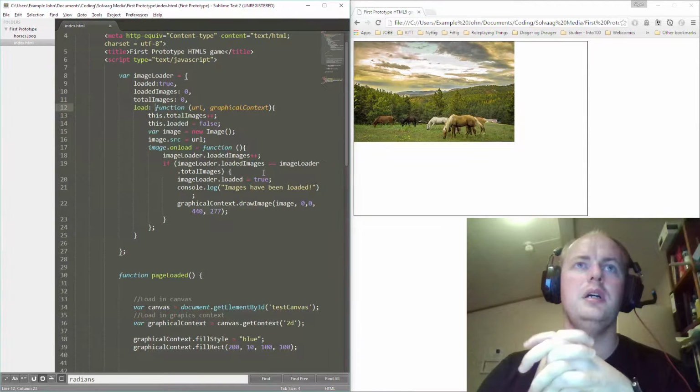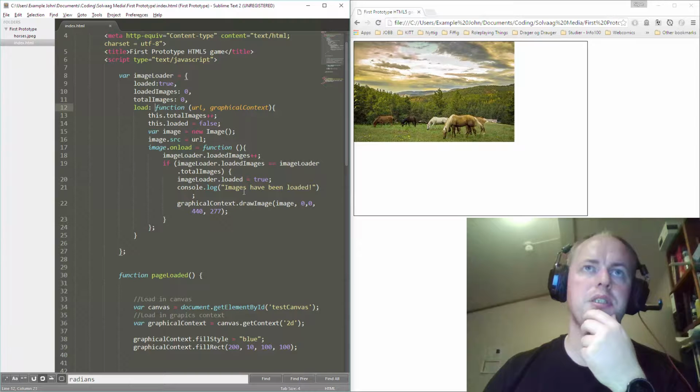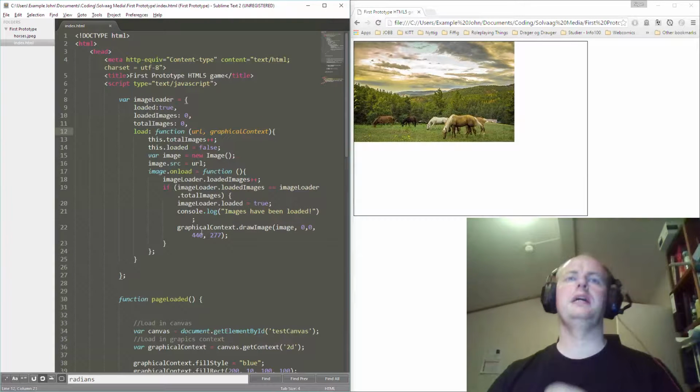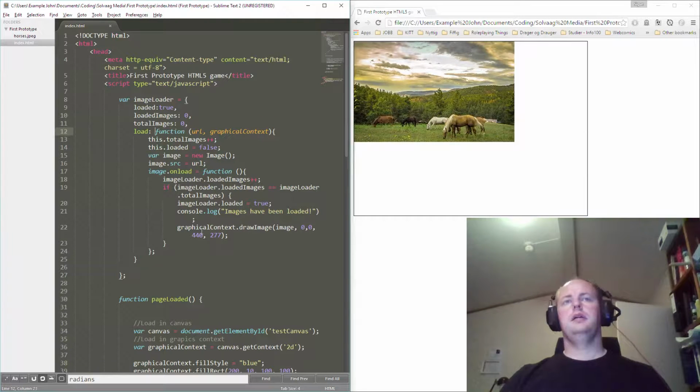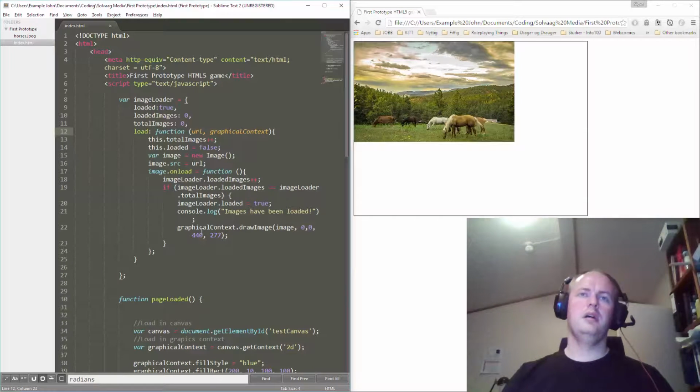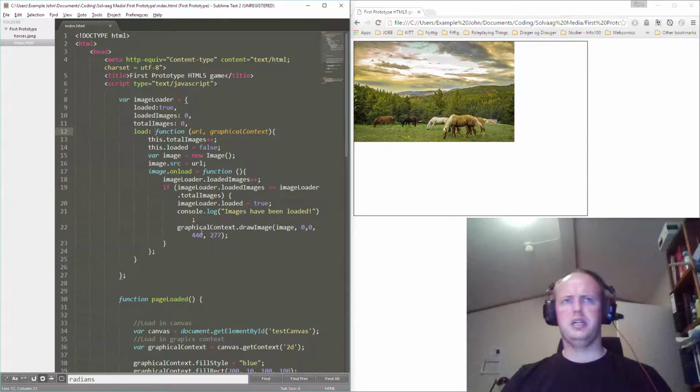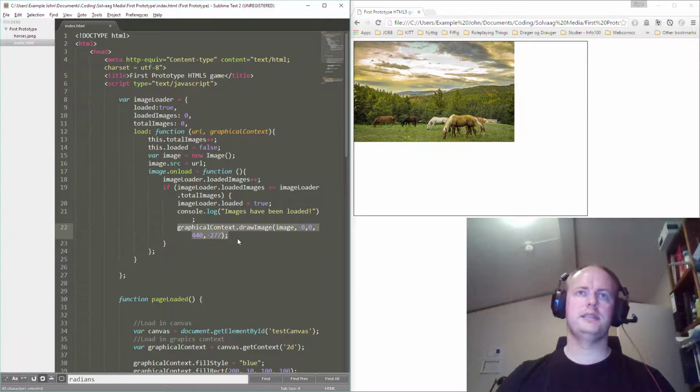So what we can do here with the unload, for example, we could make that do something more, or make that execute rendering, but then the whole image loader idea kind of breaks apart. We should probably do something about that. But as long as you have the final call for drawing at the innermost nest, then you're good.